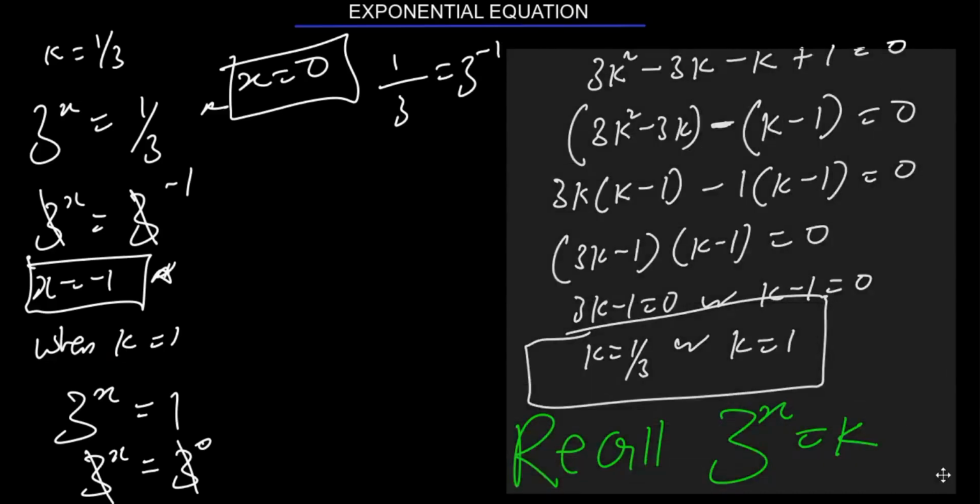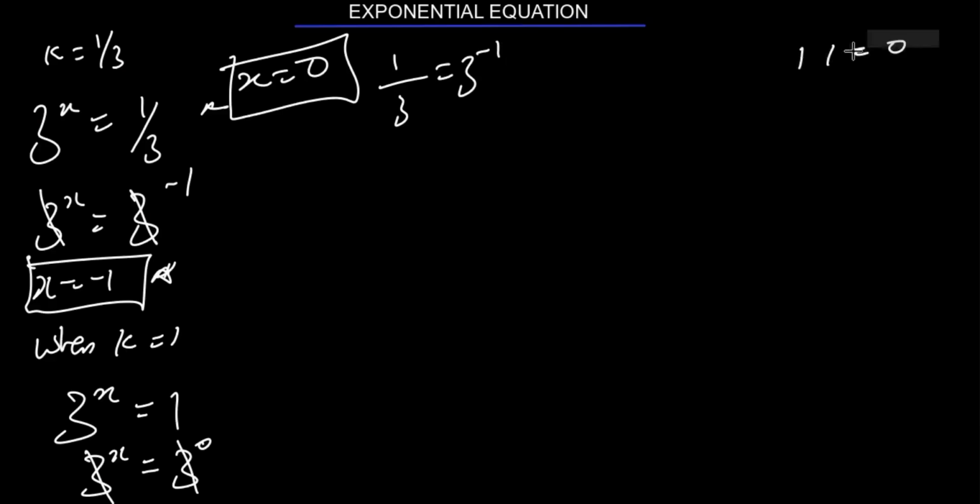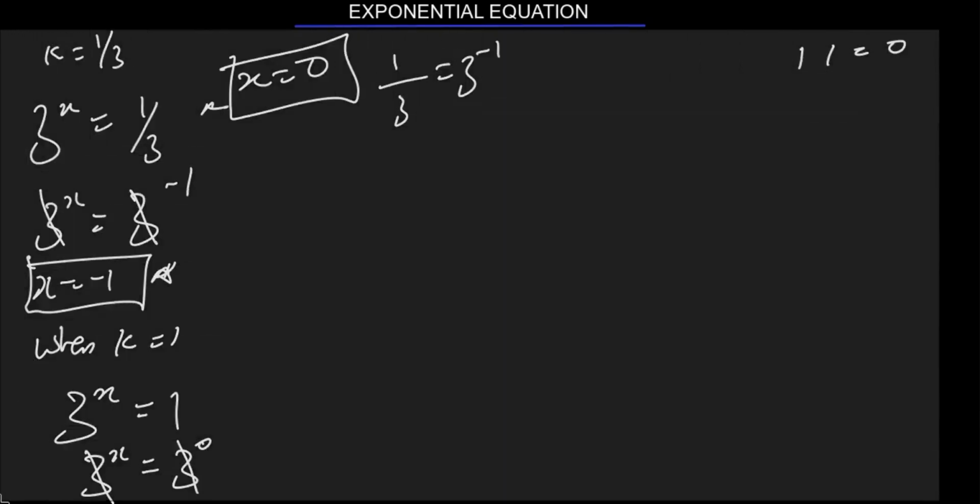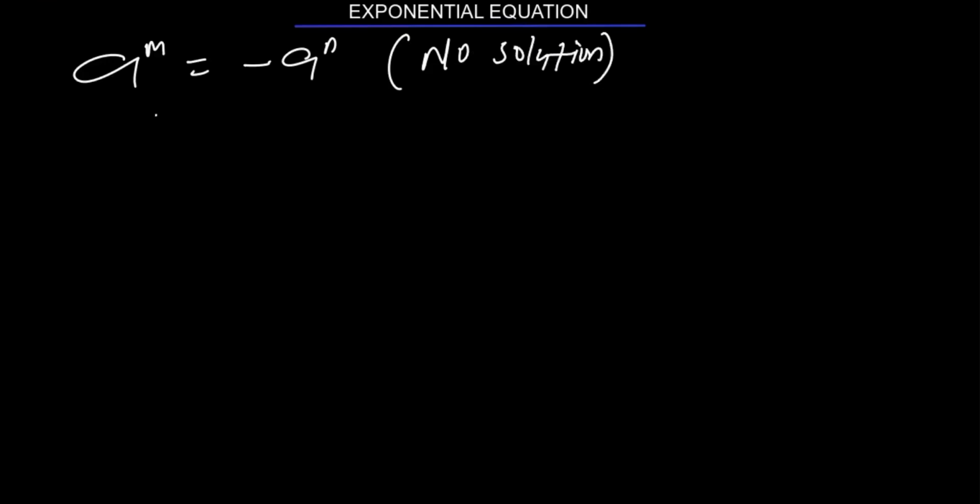Okay, before I end this video, there's actually something I want to call our attention to when we are solving exponential equation. What's that? If I have, look at this rule. A raised to power n equal minus a raised to power n. Do you think you can cancel this and this? Never. It is because what you are having here is plus, what you are having here is minus. Here, there is no solution. When I'm considering set of real numbers, there is no solution.